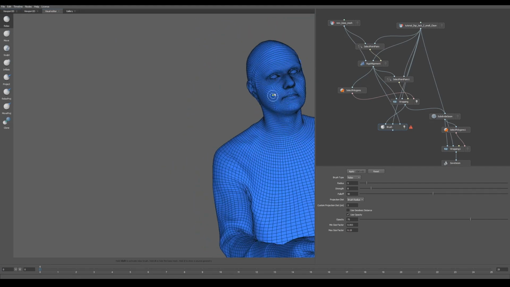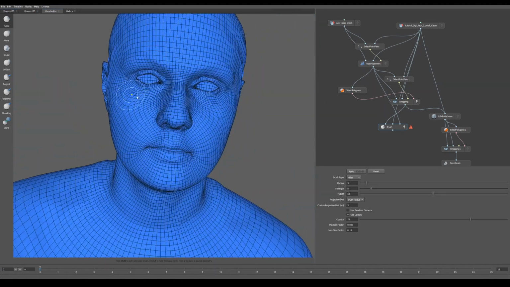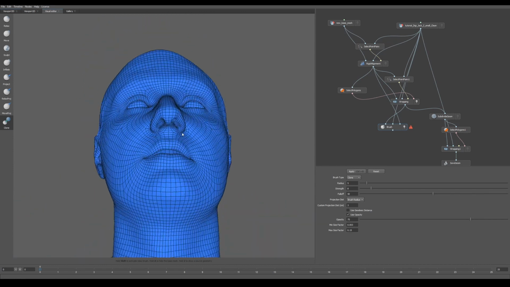Now when it comes to the face, we can use a bit more of the clone brush. So we've got lots of issues on the lips here. So let's use this clone brush to neaten up everything, including the eyes. And all this is doing is sampling from our base mesh with the nice topology, and it's basically just smoothing everything up, because if we were to use normal relax it would just loosen everything, but we're actually getting it quite tighter onto the form of our muscly man that we've got.